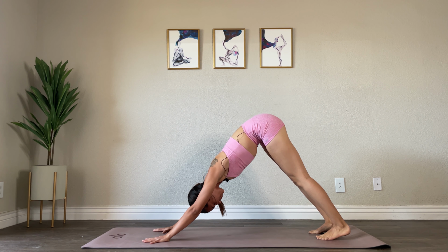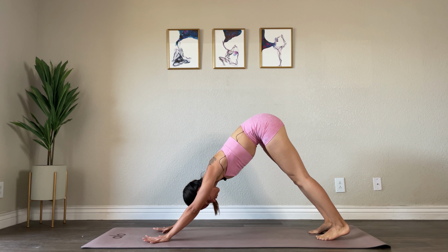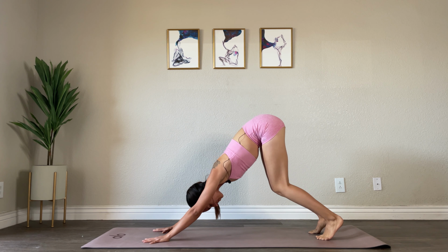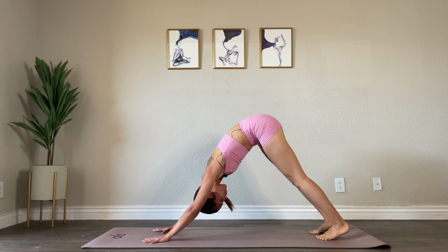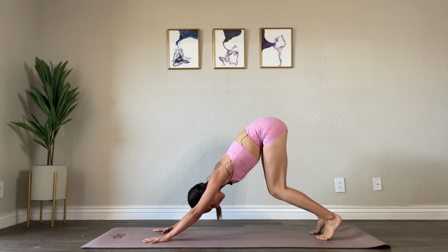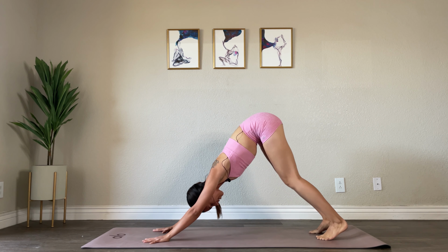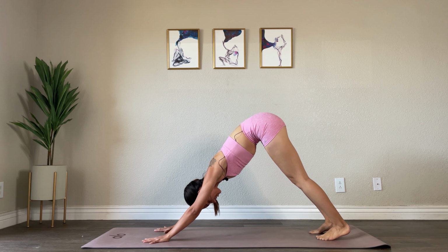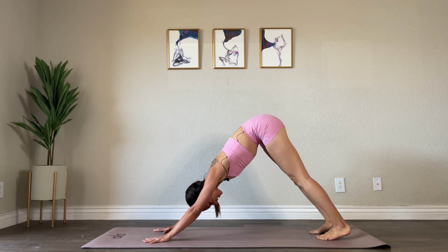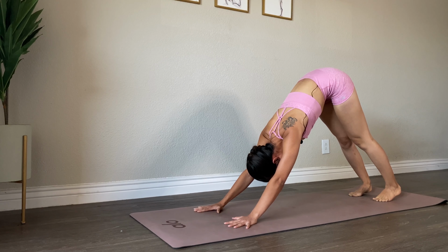And you really want to think more about lifting your hips rather than just letting your sternum fall towards the mat. Again, option to bend your knees here. If you're finding that you're rounding a lot like this, then it really is better to keep that bend in your knees so that you're not missing out on all that length in your spine and in your side body. Holding here for one more breath.